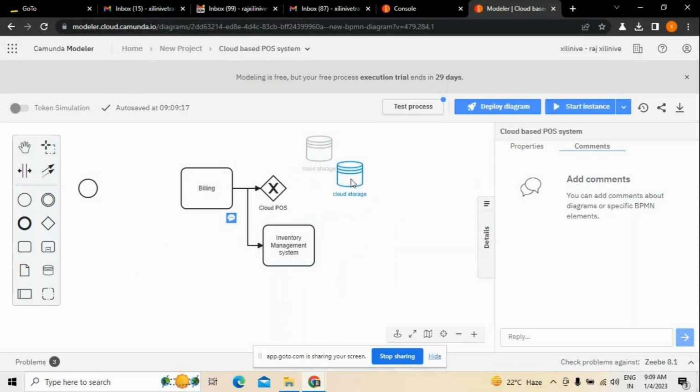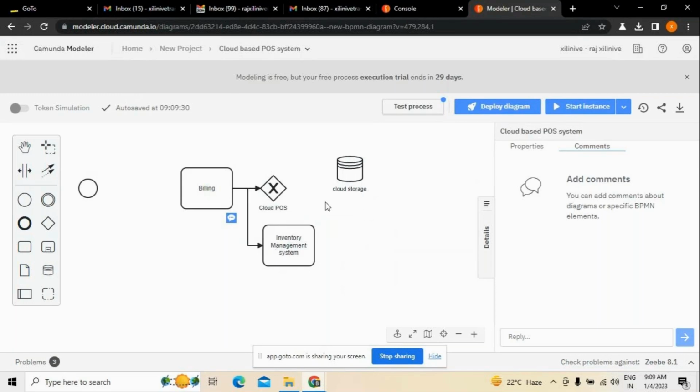So if you want to store any information here, this cloud-based point of sale system must be connected with the inventory management system. The inventory management system has all the products, and whatever the classification of products will be stored in it. From here, accessing the application and the inventory will be performed when we are doing billing, right? This is what generally happens here.